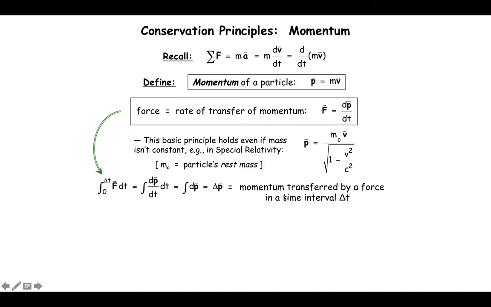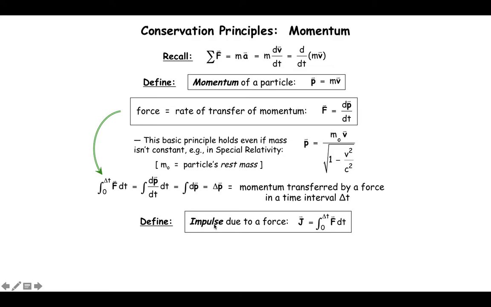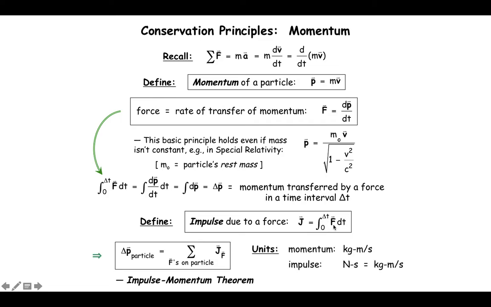We defined the impulse as the integral from zero to delta t of the force, and the total momentum change equals the sum of all forces and their impulses on that object — these are vector quantities in x, y, and z. From Newton's law we get the whole concept of the impulse-momentum theorem; it's just writing it in a slightly different way. Momentum in MKS units is kilogram meters per second. Impulse is an integral of force times time, with units of Newton-seconds, which is also kilogram meters per second.